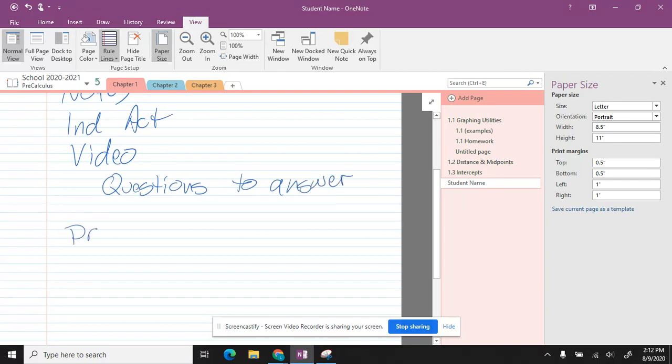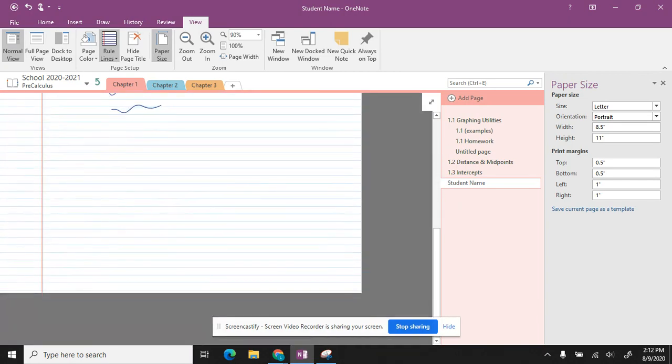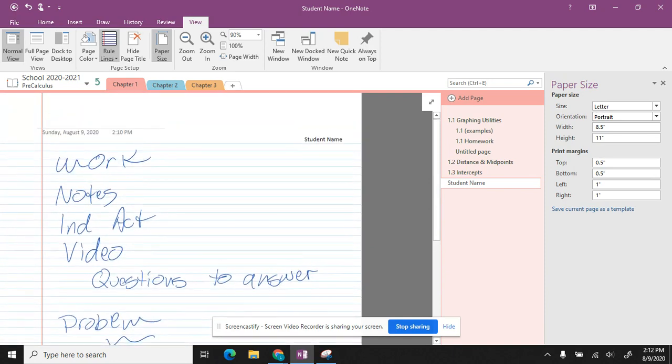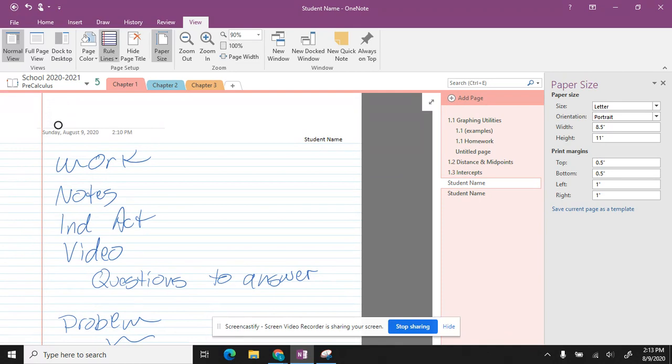And then maybe there was supposed to be a problem that I'm supposed to solve. I don't know. So I'm working through all this, okay, right? And so I get to the end of my page and I'm out of room. And instead of flipping over my page or getting a new sheet of paper out of my notebook, I can just say add page. And since I changed the default, all of my setup is already there.